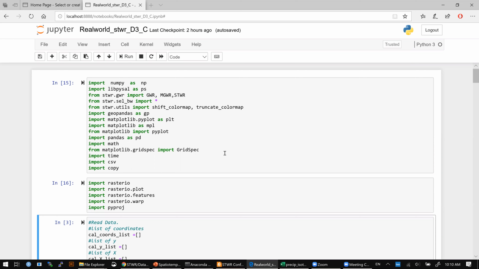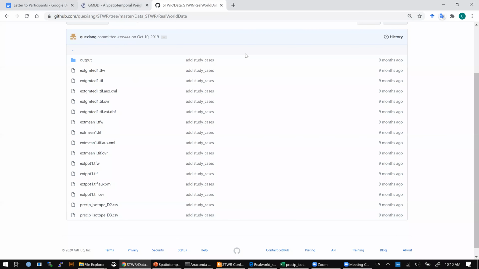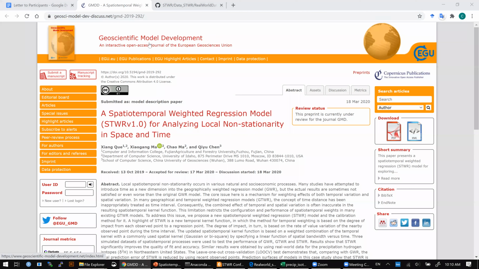Chao, I have a question. Have you published the paper on this yet, or can we expect to see that out soon? Oh yes, right now it's a discussion paper. We submitted to Geoscientific Model Development, and that's the first paper. I don't know, it's kind of slow. You can see here we submitted last year. They received it in October last year, and they accepted it for review in March.